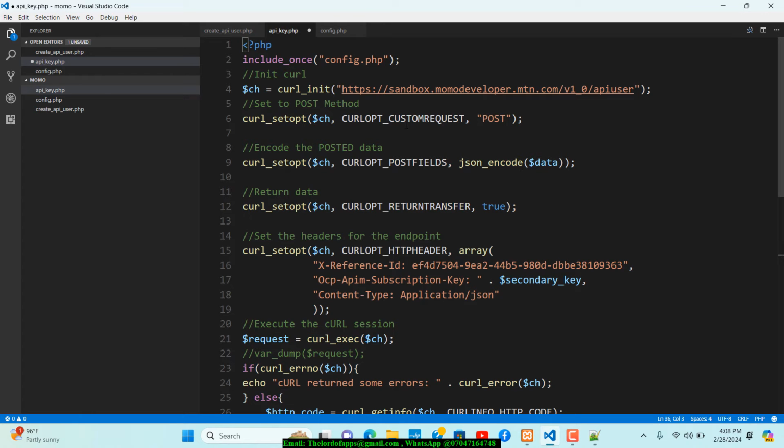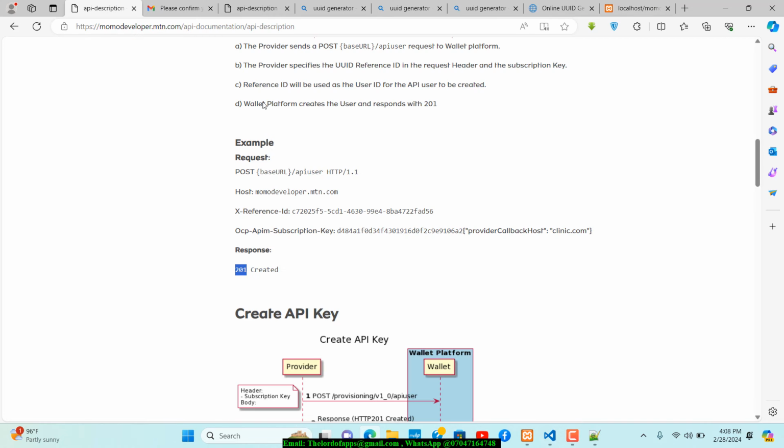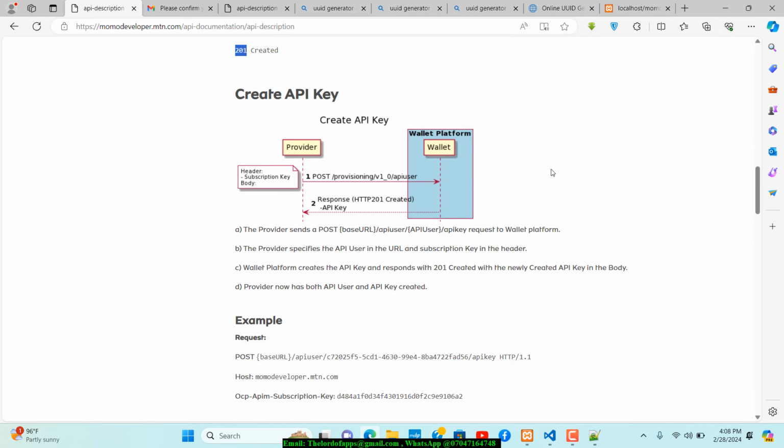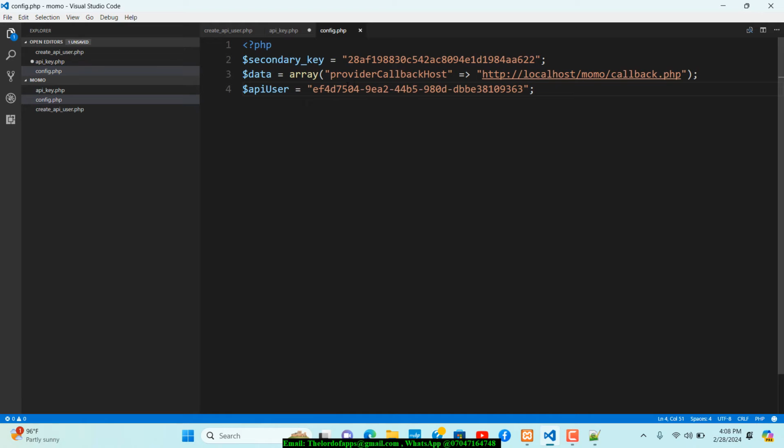All right, so to create an API key, we're going to need a couple of things. The first thing we're going to need is that this particular URL is actually going to change. Okay, so if we check our development, I mean our resources right here, you're going to see that if we scroll to the section where we are creating our API key, you notice that we're basically going to need our base URL. We're going to just say something like API user, and after saying API user, of course the API user is going to be the ID that I just copied down to this page right now, which is going to be just basically this.